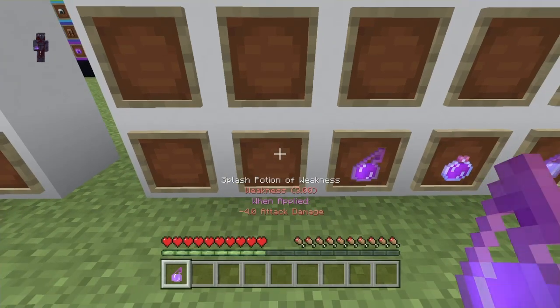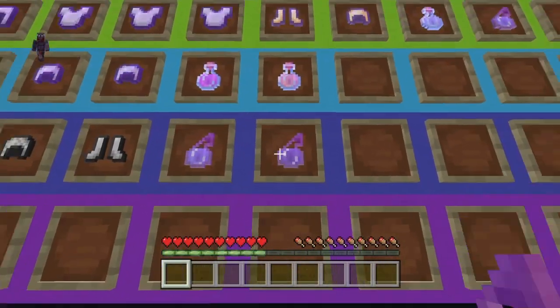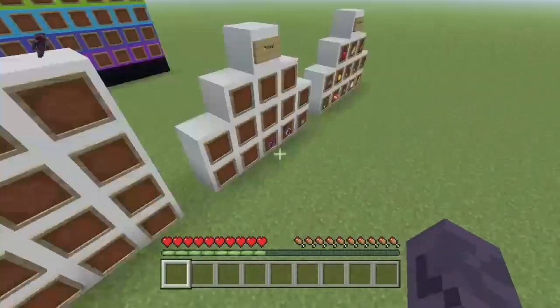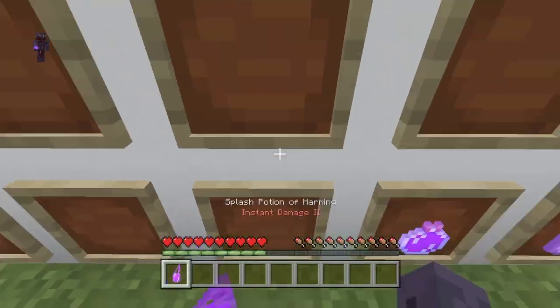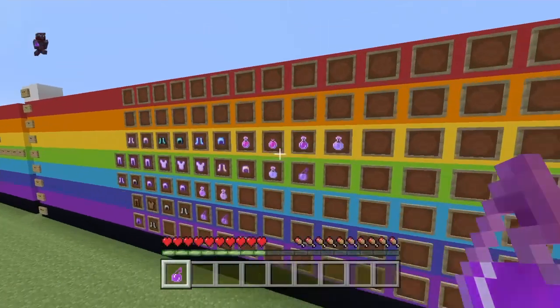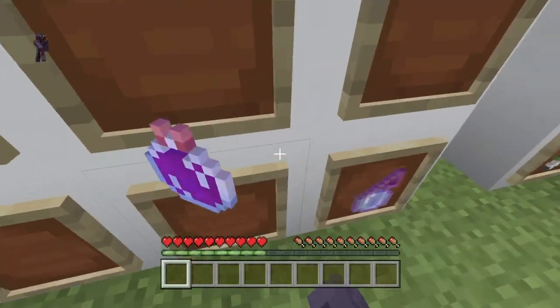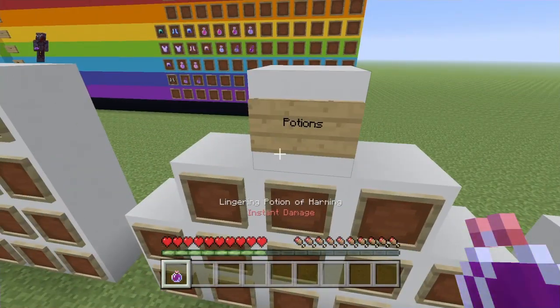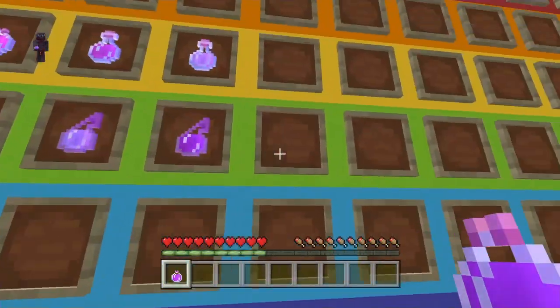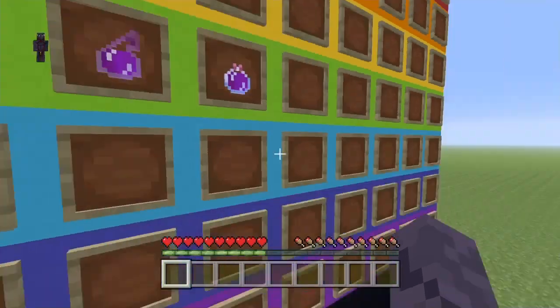Next is the Weakness Potion, which goes on for 7 seconds, and once again, seeing as it only goes on for 7 seconds, I'm going to be putting it in the E tier. Next is the classic Instant Harming 2 Potion, which is very, very good, and I'm going to be putting this in the C tier. Next is the Lingering Harming Potion, and I'm going to also put this in the same as the Harming 2 Potion. I'm going to be putting it in the C.